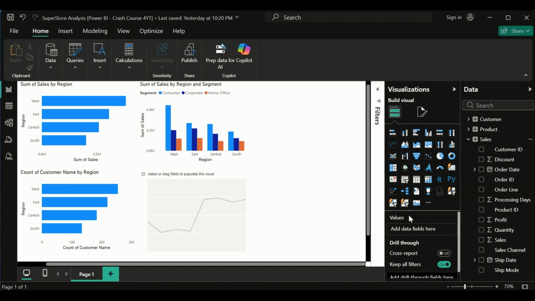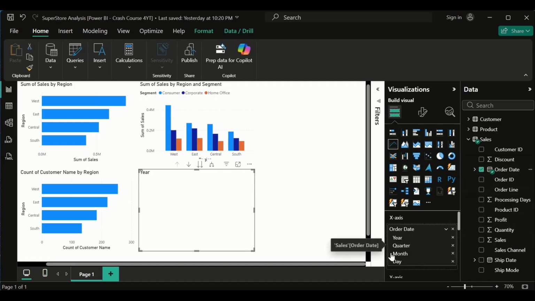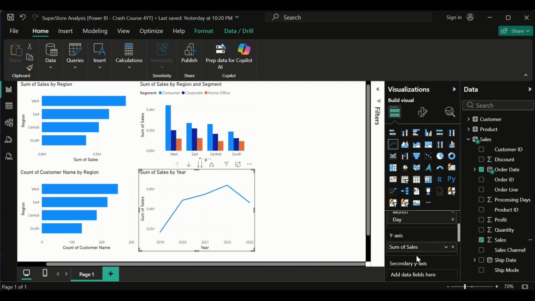Now look at the fields here. It just says values. I just dump them here. It's going to handle them. But see, that's not true. Now that I click this, it's now showing the fields on this place. So I'm selecting this currently, and I can just go and say order dates, and that jumps into the x-axis. And then if I scroll down a bit and I check sales, that automatically jumps into y-axis without stress and hassle. And yes, you can see I now have it every year, the sales trend.